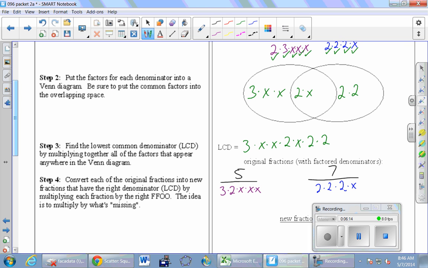Okay, so look at the purple denominator, look at the green, and tell me what's missing to turn purple into green. It's just the 2 times 2 on the right-hand side. So I'm going to multiply here by 2 times 2 on the bottom, which will give me that denominator. And at the same time, what else do I do? 2 times 2 on the top. So there's our fraction.